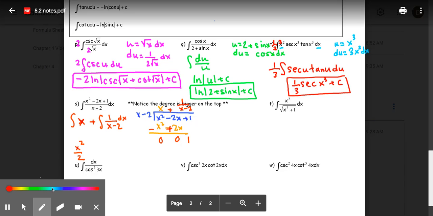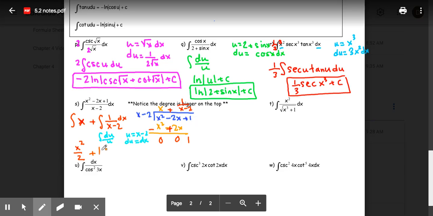this goes back to the fact that it is a fraction, and you make u the denominator, and your du would be just dx. So when you integrate this, this is just du over u. Because the dx is in the top, that's your du, and your u is in the bottom, and that integrates to the natural log of the absolute value of u, which we're going to plug our u back in, which is x minus 2, plus c. So this whole thing, I'm going to cover that, is your answer.